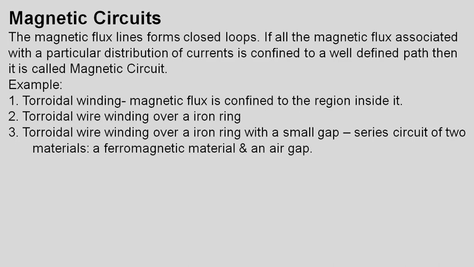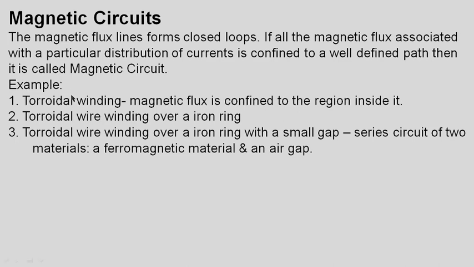Now when we say electric circuit, all those circuits which we come across in current electricity, they are electric circuits. Essentially, they will have wires, resistors, capacitors, inductors, then the cell, and current is flowing through that. So these are the electrical circuits. Now let us see what are the magnetic circuits.